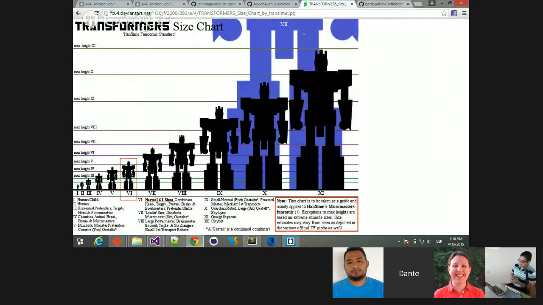Here is a chart about the size of the transformers. We chose Unicron because, well, Byron likes the bad transformers, the evil transformers. And we chose Unicron because of the size of this project, and because this is a major turning point in our development process. Because of that, we chose the most glorious transformer.